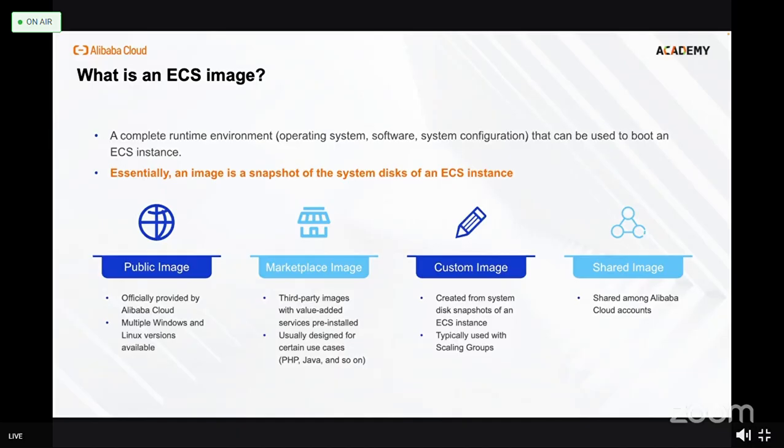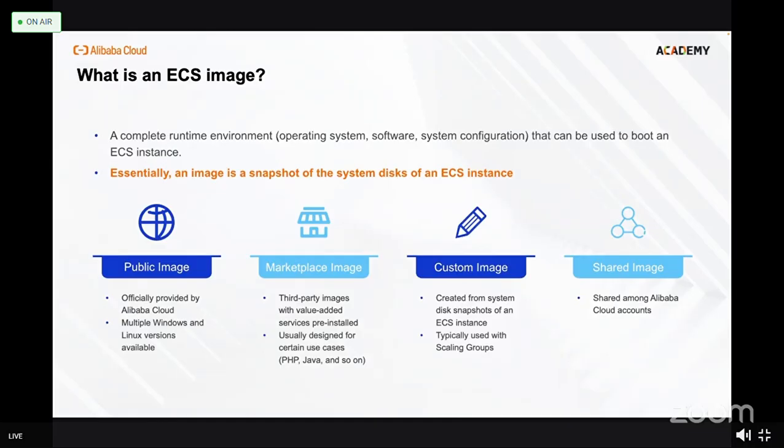And in case you want to have pre-installed software loaded, you can go for the marketplace image. These are services pre-installed, usually for designing some kind of use case. Like you want to have your WordPress, but you don't have the time to install WordPress, you can go to the marketplace and take the image with WordPress. And once you run the instance, it will automatically initialize with the installation of WordPress. You don't need to do any other configurations.